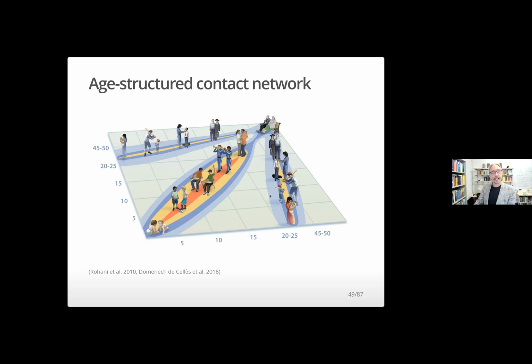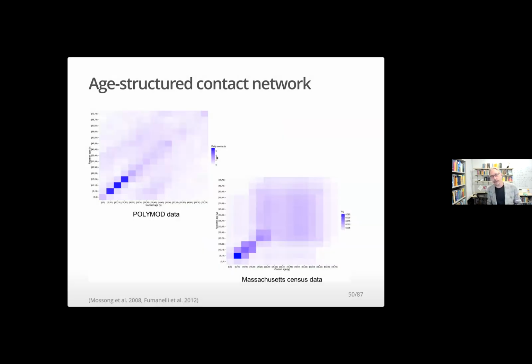But anyway, so off the diagonals, we have the intergenerational contacts. And then contact rates are much smaller in the older age groups. These are more conventional representations of the data. We have data from two different actual data sources and different methods of reconstructing the contact network, and they agree in broad strokes and differ in some of the details. So you can see the strong diagonal here, and then the off-diagonal components in this data from Europe. The data that's reconstructed on the basis of the Massachusetts census is a little bit less resolved, especially in the older age groups, but you do see this very strong assortative mixing in the younger age groups as well. So we can put these data into this model in order to try to address these questions.